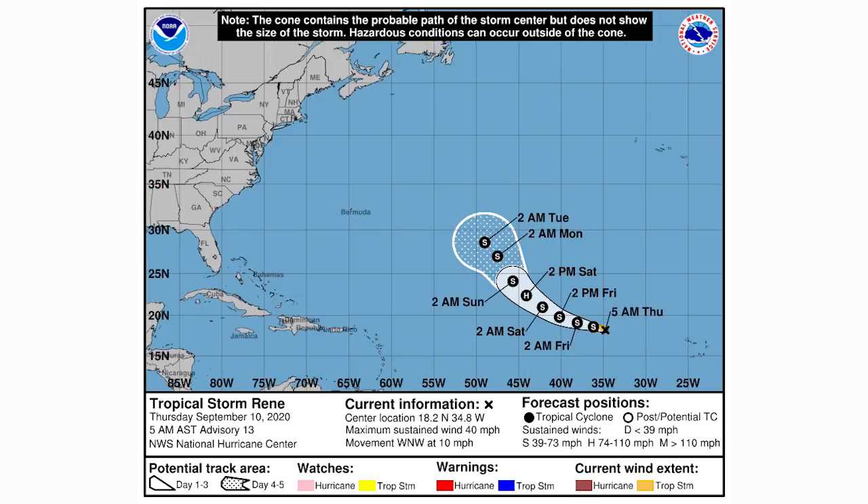Tropical Storm Rene appears to stay a tropical storm throughout the entire cone toward Tuesday. It does briefly have a chance to become a hurricane at around 2 p.m. Saturday — I'd give it a 50-50 chance, but I really don't think it will. Keep in mind it looks to potentially curve back westward at the very end of the cone, which would be interesting if it heads back toward Bermuda and potentially poses an east coast threat like Paulette. That would be worst-case scenario, but it is on the table given the current steering pattern.